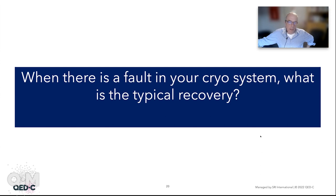We're also looking at other options such as 5G modems for connection to situations where users might not be able to get outside of their firewall, because the IT at a university might not allow that. So we've been expanding the remote access capabilities, because the key is quickly getting to the point of understanding the fault and then being able to act upon it quickly.